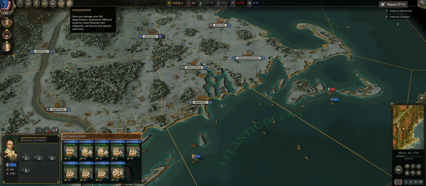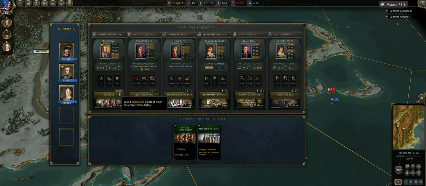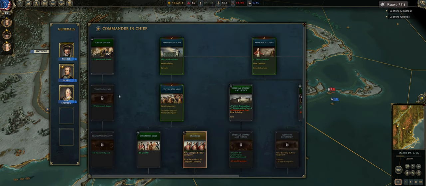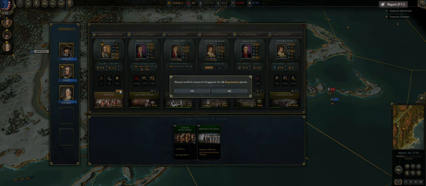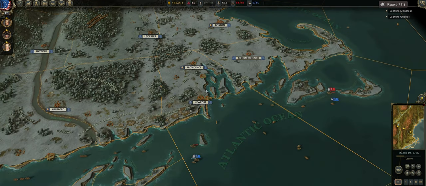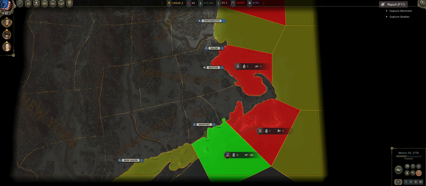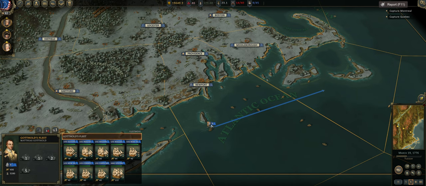We're up to 93 reputation too, which gives us 25 rep on the Dragoons. Let's do that, because we need to start producing their guns. So I feel like let's go take care of this, whatever that ship is over there. We have our 112-gun HMS Sphinx, and then we can go back to harbor.